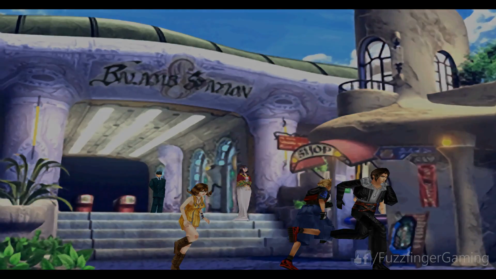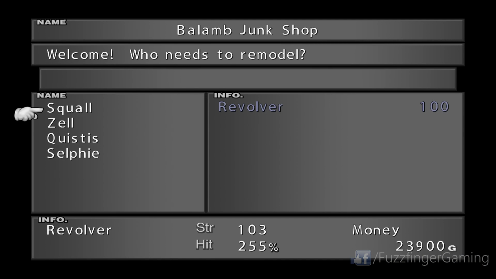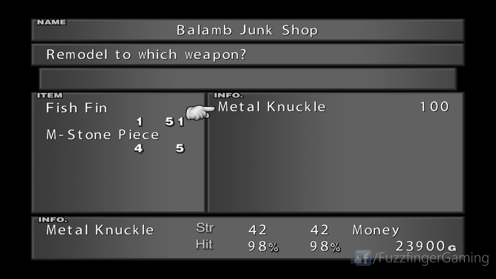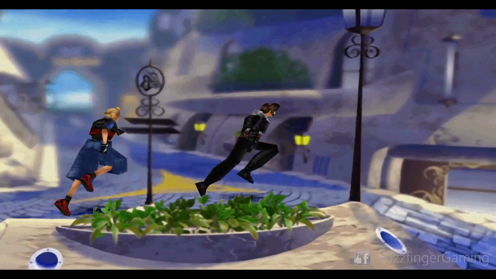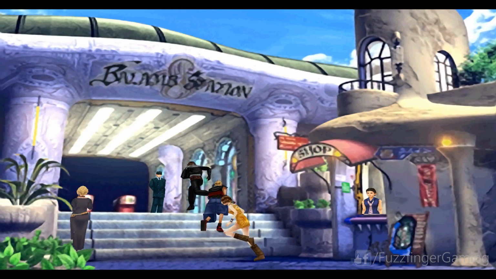And also, where's the junk shop gone? I've had a mind blank. There we go. You can actually boost up some of your stuff, some of your weapons. Although, nothing really of excitement there for us. Anyway, that's all we need to do here, so we're just going to head to the train station now in order to proceed with the story.